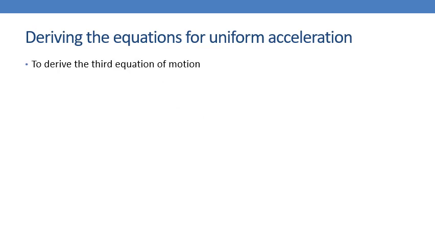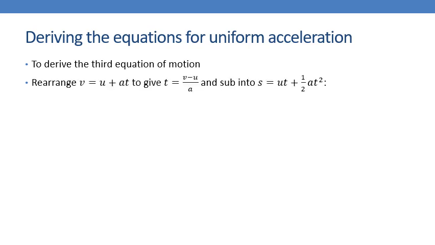The third equation of motion can be found in two different ways. I'll show you either of them, and it's up to you which one you prefer. Personally, I prefer the second one that I'm going to show you, and I find it a bit clearer to come up with mathematically. Firstly, we'll notice that the last one, v squared is u squared plus 2as, doesn't have the time. So instead of writing the time in our second equation of motion, we're going to substitute in v minus u over a. And that leaves us with this formula here.